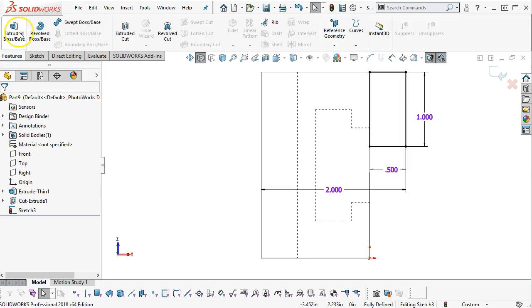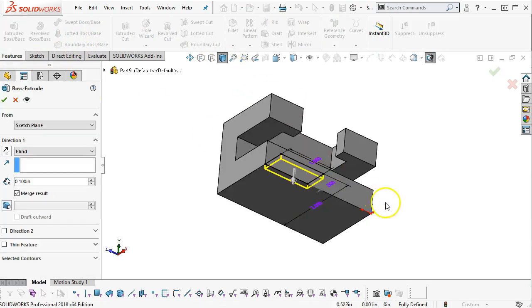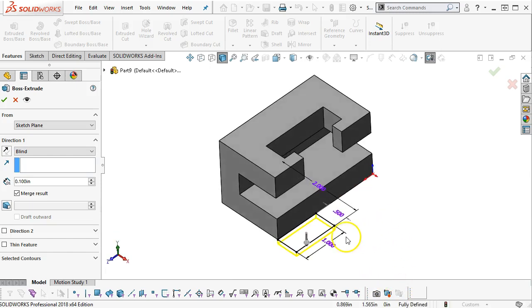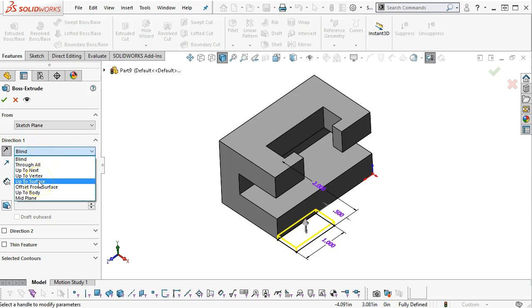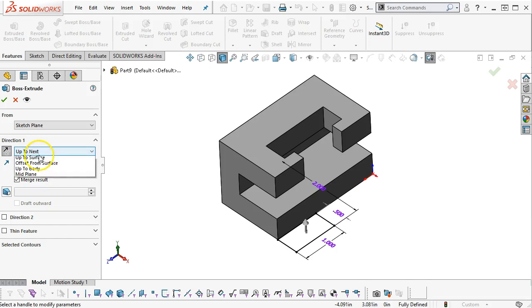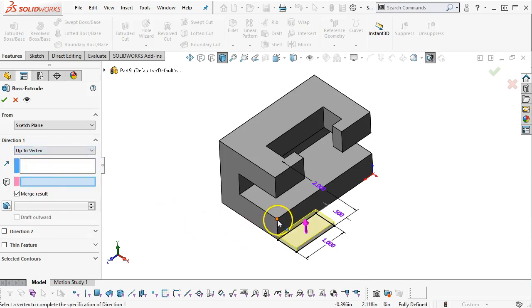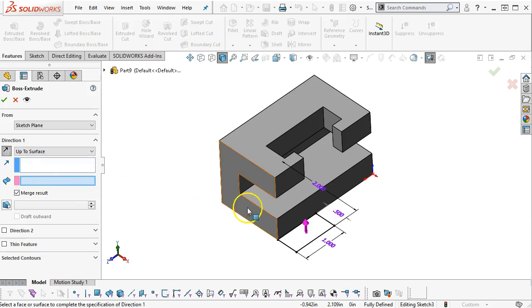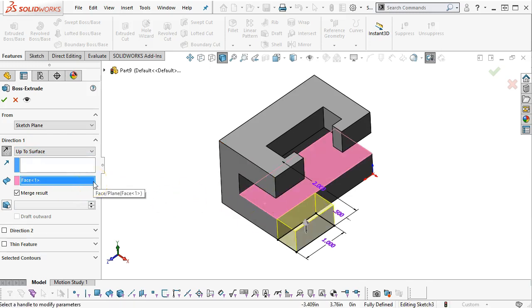All right, so features, extrude. Let's go back into the shaded with edges. And after that, I still managed to get it on the wrong corner, so we'll make that correction here in a second. We're going to reverse the direction. And let's see, up to next. Can't really terminate. So up to vertex, that would be good. We could go with a blind end condition, but then we're still doing math. So up to surface. And if this changes, I want this to change automatically. I don't want to have to go through 2 features, 10 features to update each one.